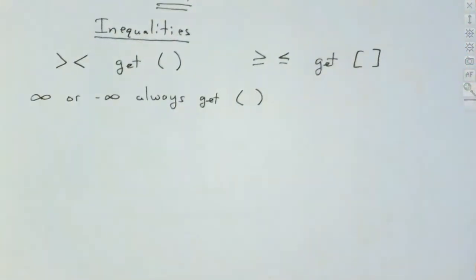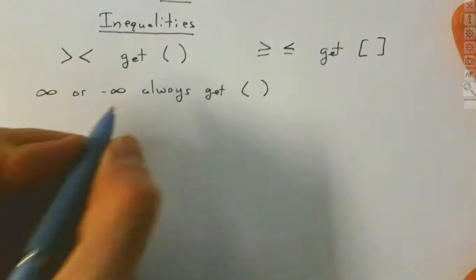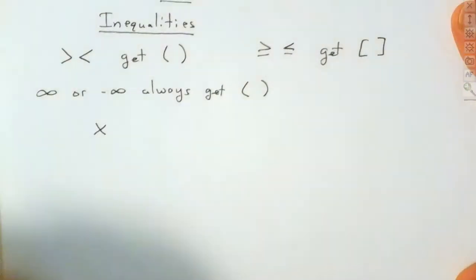So what we're going to look at first is we're going to review how to actually graph these and write our answer in interval notation. And then once we've learned how to do that, then we'll learn how to solve inequalities. Now, how we graph these is we need to make sure that our variable is always on the left.